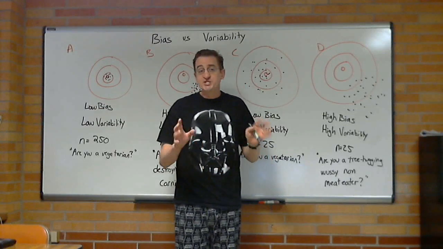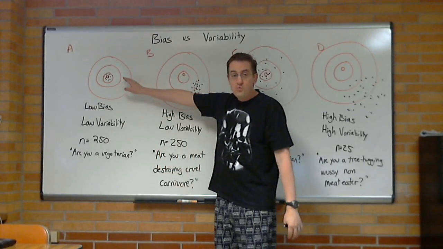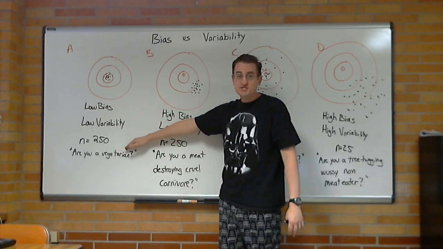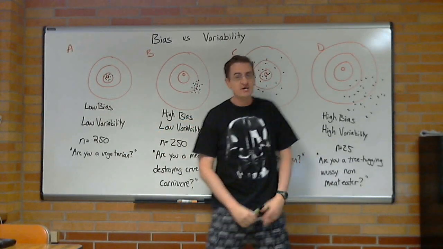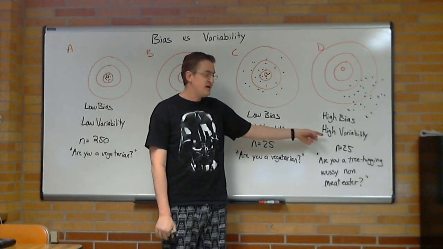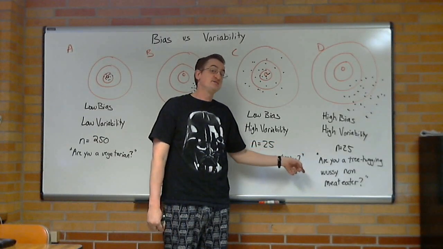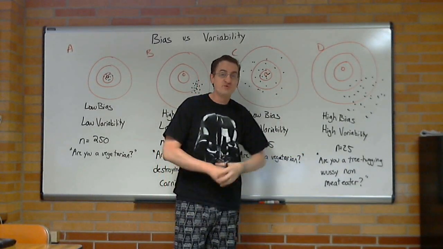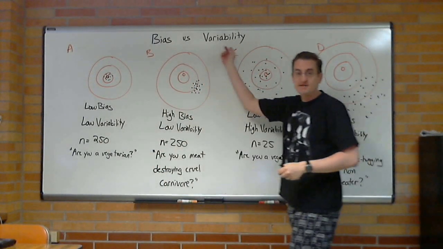So the next time you're watching an action movie, I want you to say to yourself, wow, our hero has a huge sample size, totally unbiased questions. And then every now and then you'll see a bad guy and you'll be like, yeah, tiny sample size and doesn't know how to ask the question. I know exactly what terms to use for this: bias and variability.